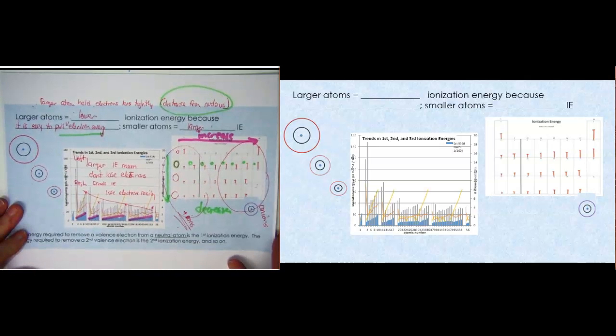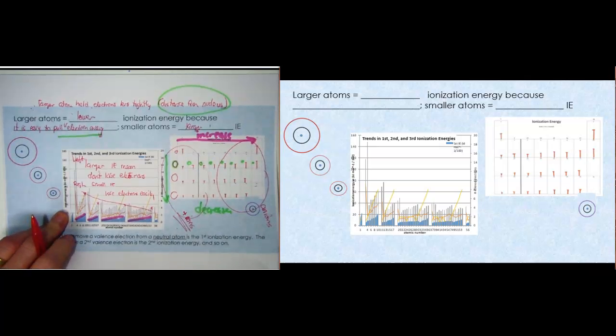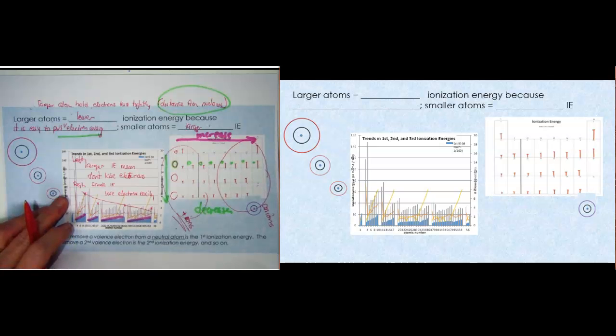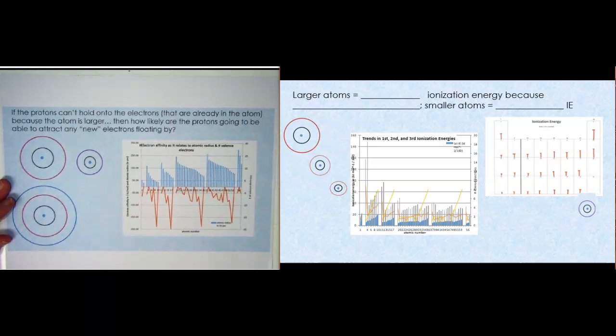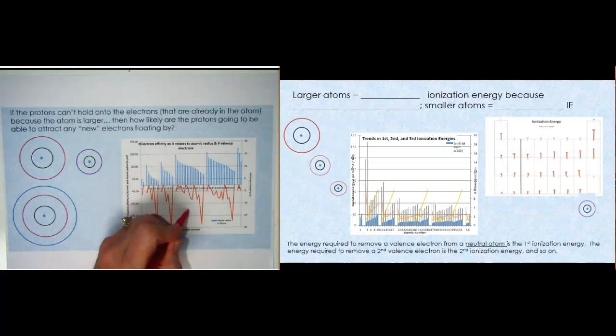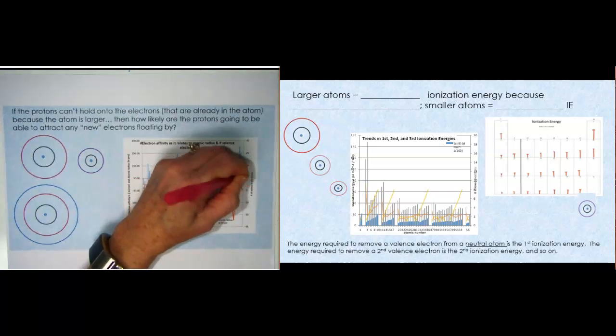Okay? Make sure you can just read the graphs and understand them. That's going to be the most important thing. We're not going to spend a lot of time on the rest of it. I do need you to know the terms, though. Okay? All right. Electron affinity, you're not going to be doing the graph, but you do need to understand what it is. All right? You're not doing the graph, not on your test.